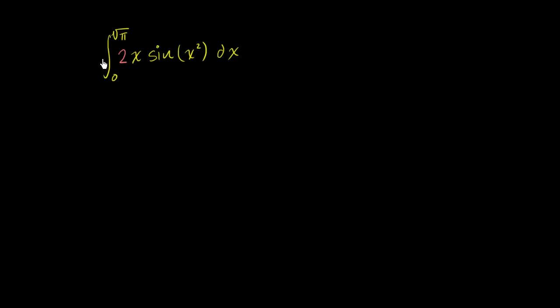We can't just only multiply it by 2 because that would change the value of this entire expression. We'd also have to multiply by 1 half. So all I've done so far is I've multiplied by 2 and by 1 half, which is the same thing as multiplying by 1. I have not changed the value of this entire definite integral.